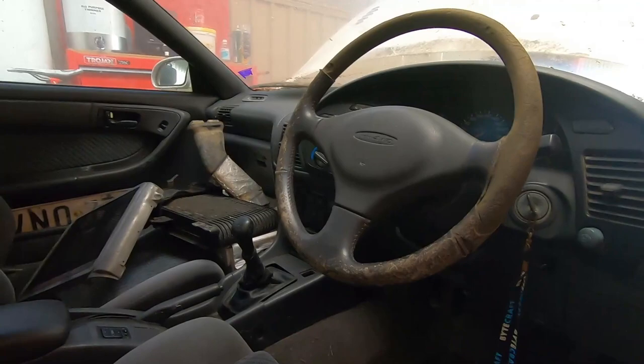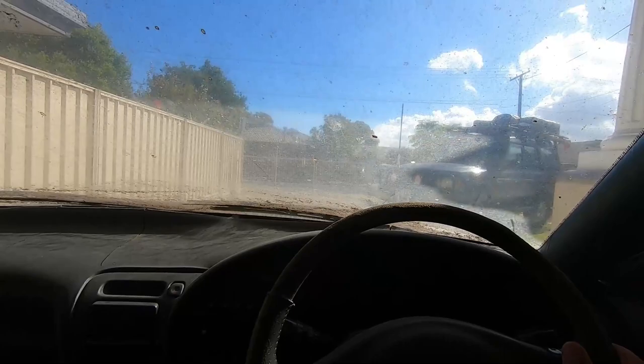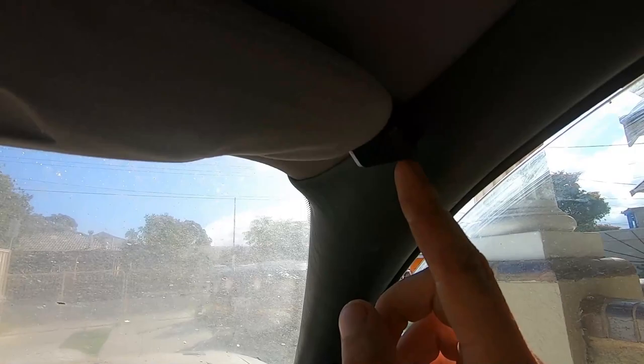The seats are very nice though. Look at those, and they're in really good condition. They've just been sitting for 10 years or so. I love these seats. They're really comfy. That's the big thing about this car, is these seats are in mint condition, even though it's been outdoors for yonks. Even the paint, honestly, I'll leave the paint. Look at that sunlight. I don't know what these things are here, there's little things around.